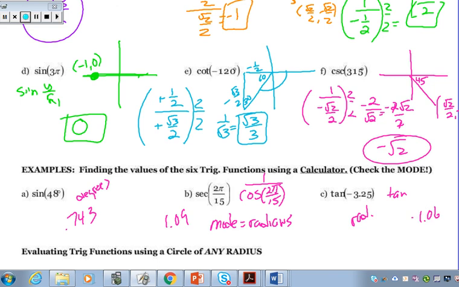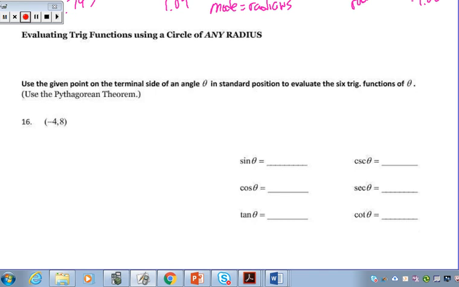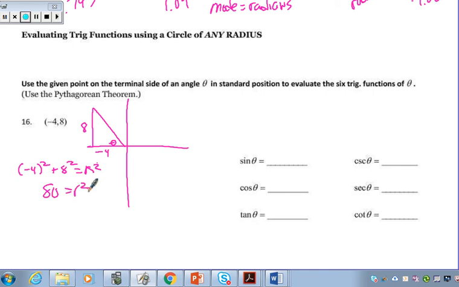The last thing we need to cover is what happens when we're not on the unit circle. So, let's say you're given the point, negative 4, 8. So, the first thing you want to say to yourself is what quadrant is that in? That happens to be in quadrant number 2. Negative 4 is going to represent the horizontal value. 8 represents the vertical. What we don't know is the hypotenuse here for this angle theta. We could use this using the Pythagorean theorem. So, negative 4 squared plus 8 squared is equal to the radius squared. 80 is equal to the radius squared. So, r winds up being 4 square roots of 5.